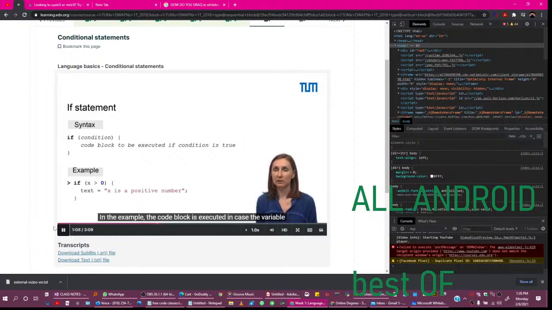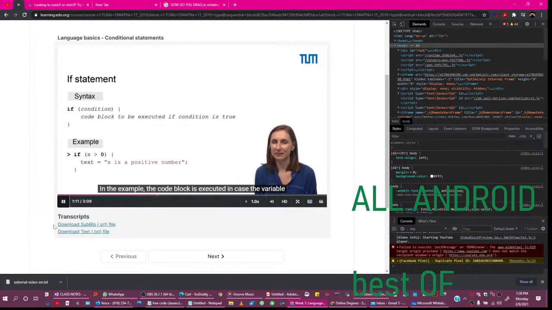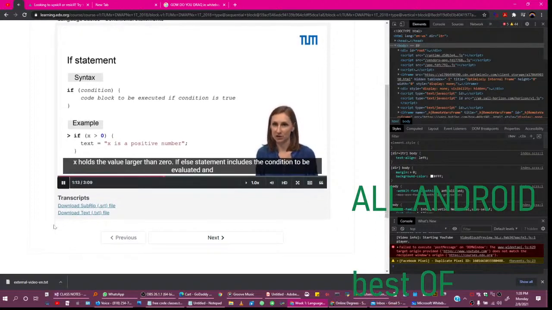In the example, the code block is executed in case the variable x holds a value larger than 0.